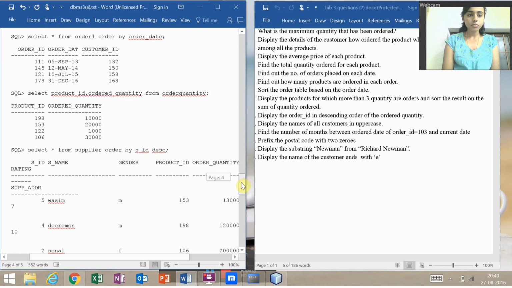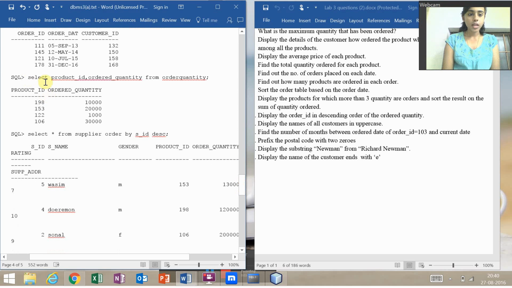Then the next is select product ID, order quantity from the order quantity table. You can see how it is displayed according to the product ID and order quantity.